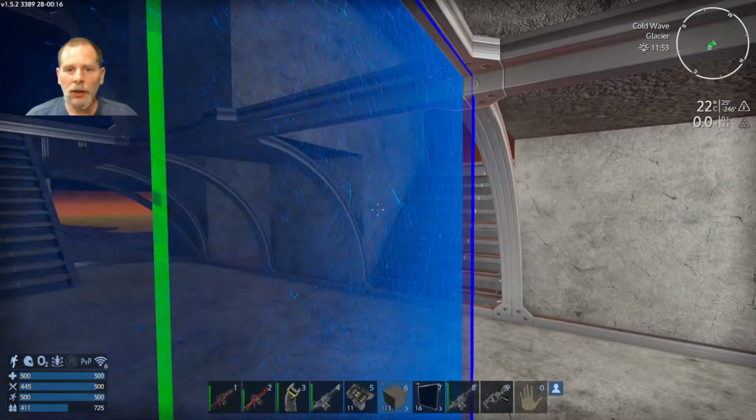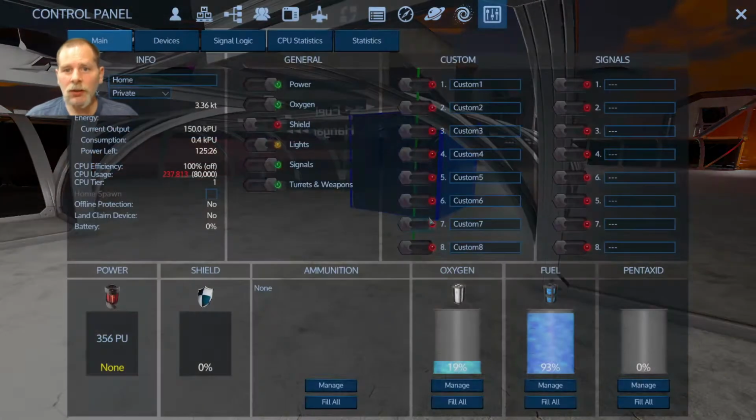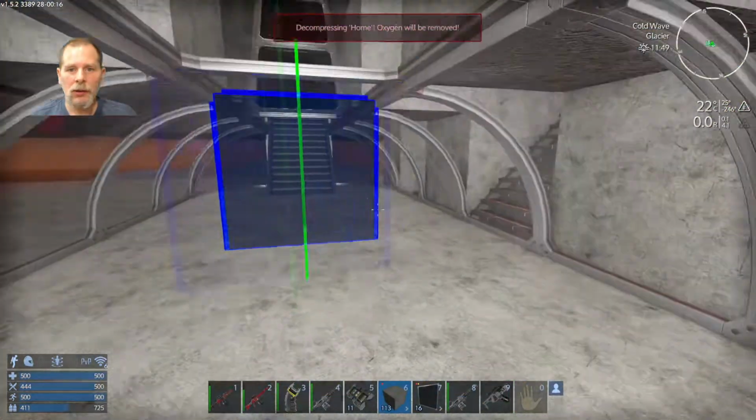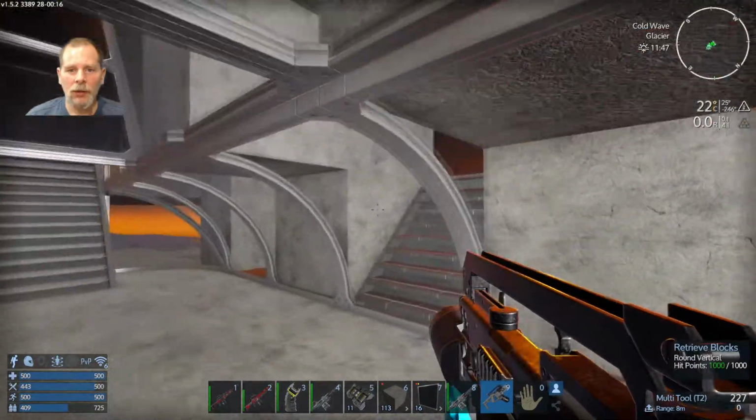We can put a door on there. Or I can just turn off the oxygen. I think that's the easiest thing to do. Let's just turn off the oxygen for this. There we go. Turn off the oxygen for this thing and we'll just fix this. Do we have enough windows? That's the question, right?